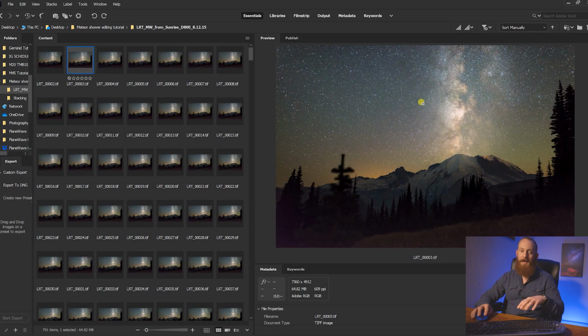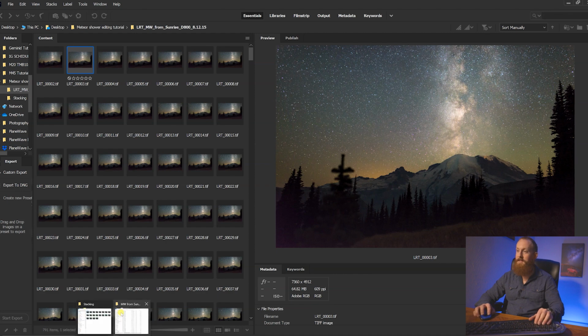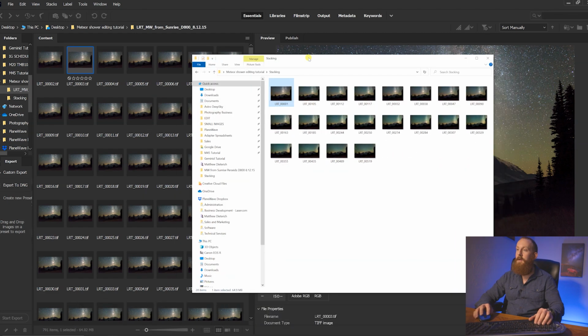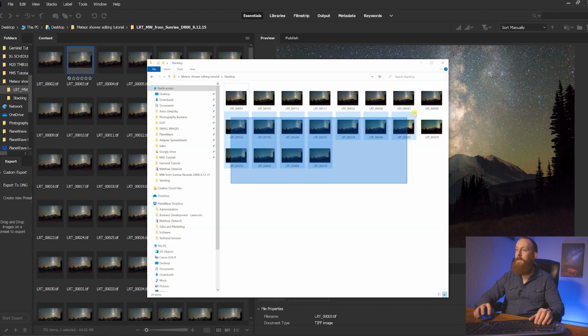Okay, so I have the time-lapse sequence that I shot of the Perseid meteor shower selected. All these photographs have been edited and turned into a time-lapse video, but the great benefit of a time-lapse is we have all these single individual photos that we can pull some of the bright meteors from. What I did here is I selected them from this folder, and we're going to pull them into Photoshop.